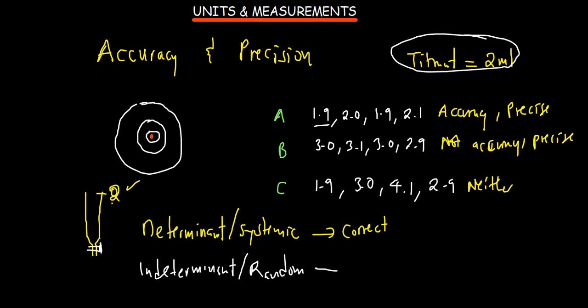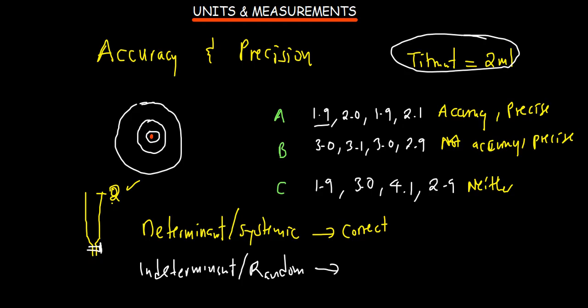Now, random errors are always part of an experiment. These ones you can't correct. They are part of us as humans. We can't avoid making errors because it's part of us. Random errors are caused by changes in environmental conditions and such, while systematic errors are caused by problems. Let's say, for example, the person using the instrument doesn't know how to use it, they are not trained, or maybe the instrument has a problem that is going to cause a systematic error.